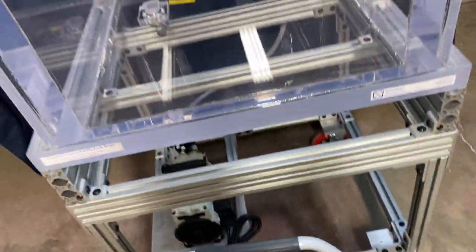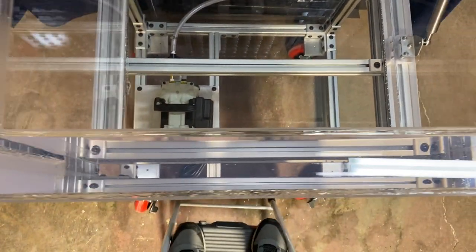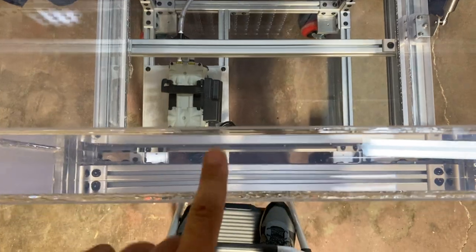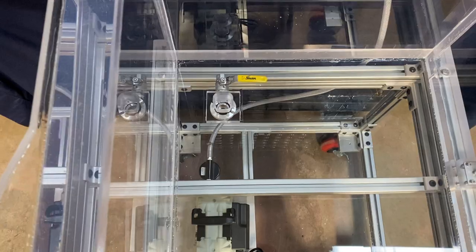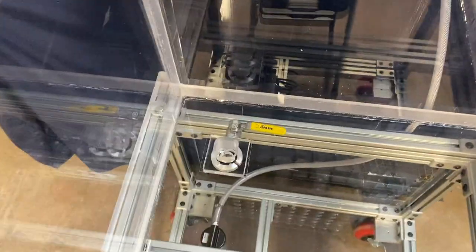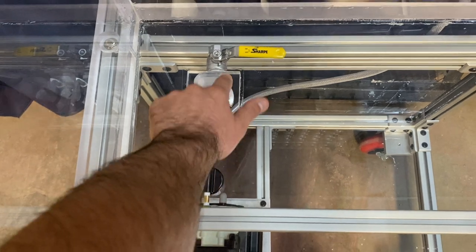All right so I'm going to use this stepping stool to kind of get up there. Like I said this is one of our larger systems that we generally make, but to kind of give you an idea how it looks from the top, you're going to see this clear acrylic, you can see the bottom of course through the walls you can see through the walls, and then of course at the bottom right here.